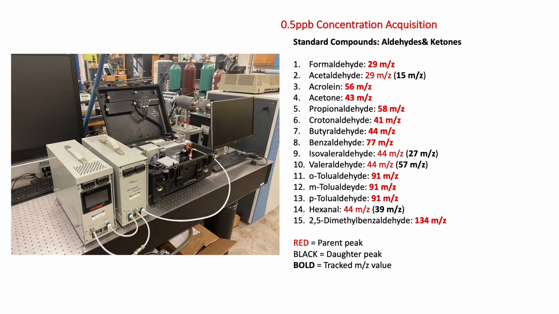Now, the great thing about the flex stream is that the air carrier that you want to use can be anything that you want. So that you can make it breath, you can make it air, you can make it the atmosphere of Mars. You can do anything that you want with this breath system or air system to mimic the types of things that you're wanting to. So if you needed to add isoprene or different things into these compound mixes so that you can see if your instrument can tell the difference, this flex stream can do it.